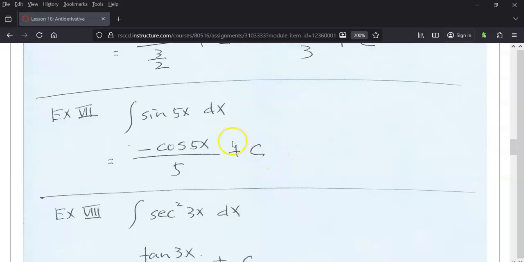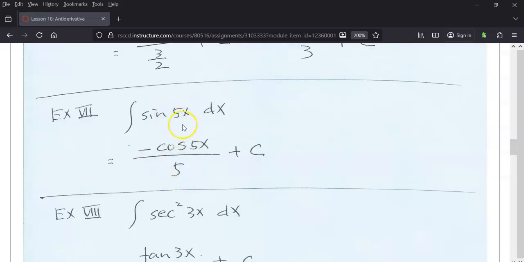Now let's look at some trig functions. Now you have to think backwards, which is probably easier for these. If we want to take the integration of sine 5x, we think about what derivative we have to take. The answer has to be a cosine, right? But then we know the derivative of cosine becomes a negative sine. So we're missing a negative, so make sure we have this negative here. So when we take the derivative of cosine, the negative and negative cancel out and become positive. And then the 5x over 5. So this doesn't change, but over 5.